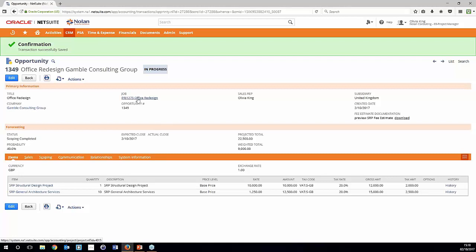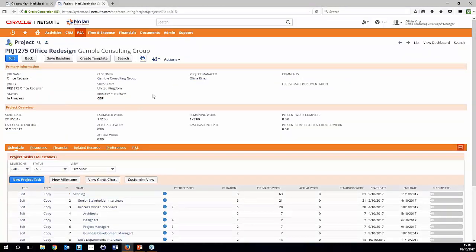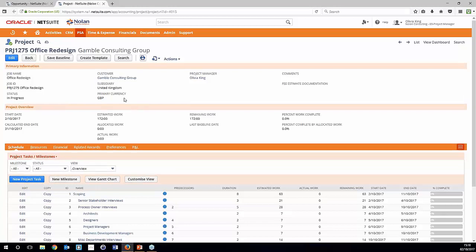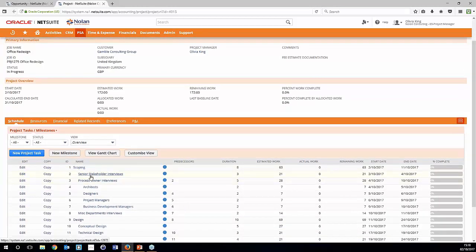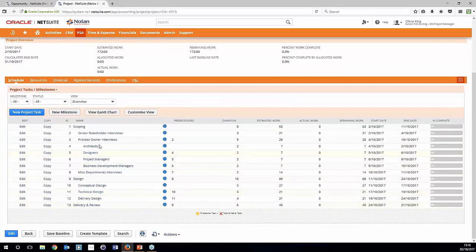Before we do that though, let's just review the job that's been created, and we open this in a new tab. What we should see is that a load of new project tasks are being completed. So notice down here that because we've actually created this from a project template, it's brought in our general project plan, which consists of scoping, design, and delivery. And notice that you can have subtasks and things like that as well. So you can have a proper hierarchy of tasks.